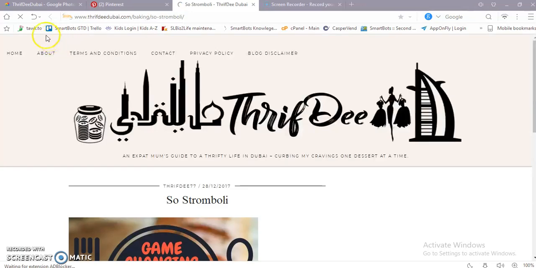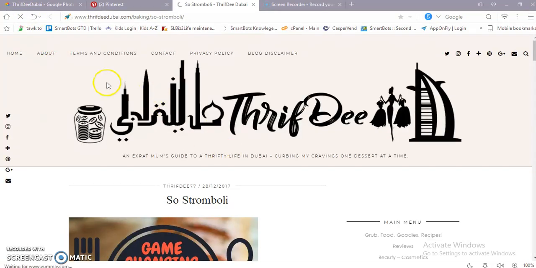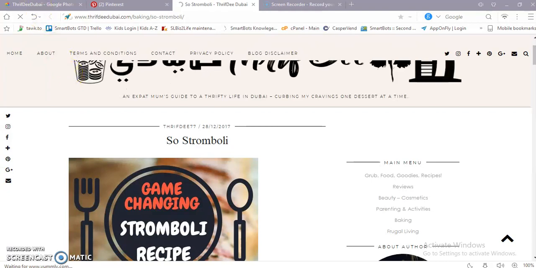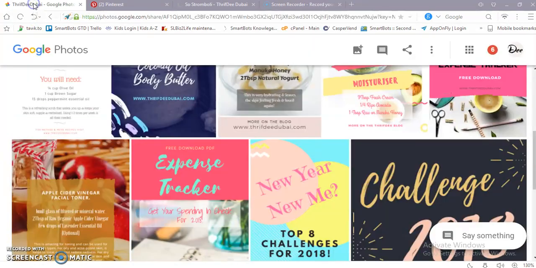If you don't have the image on your blog, like for instance, a lot of us make graphics specifically just for Pinterest, for a post. So if you have a post with recipes, for instance, like four milkshakes, and you have a pin for each milkshake recipe, then you want to host that image somewhere if it's not on your blog. If it's not online, then you can't use the image URL. So that's where Google Photos comes in.